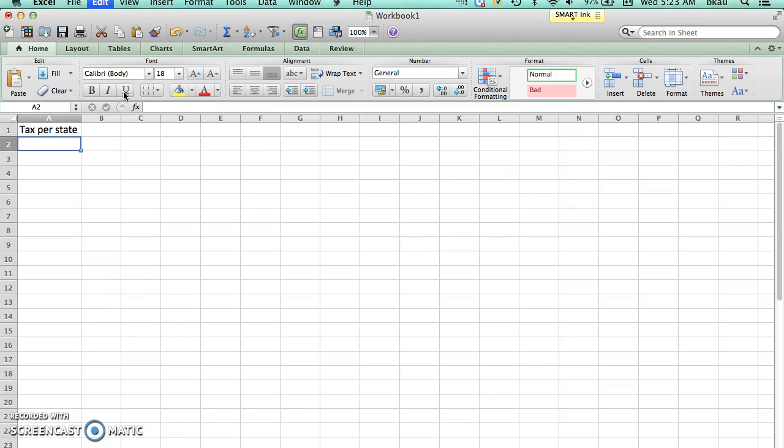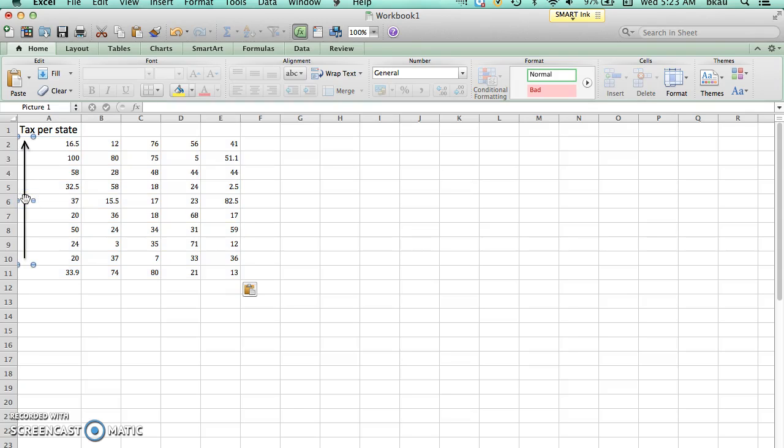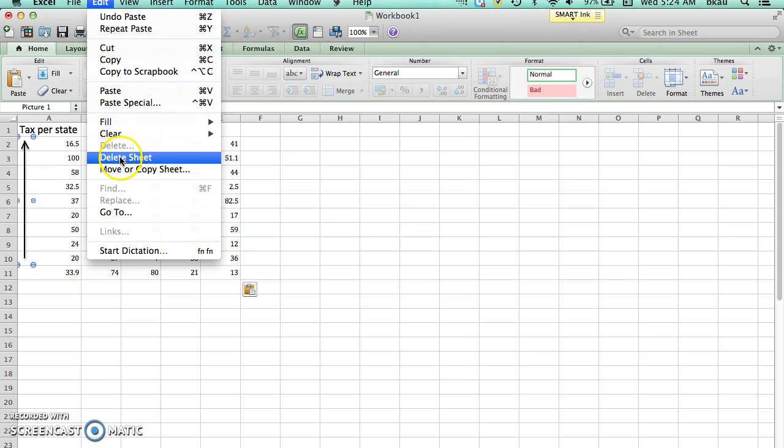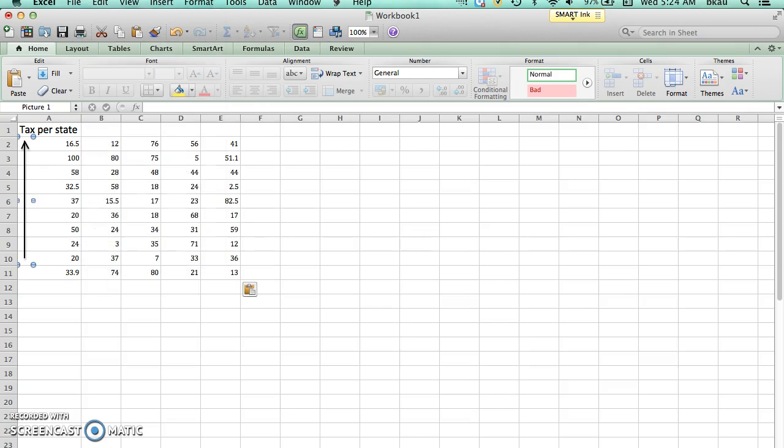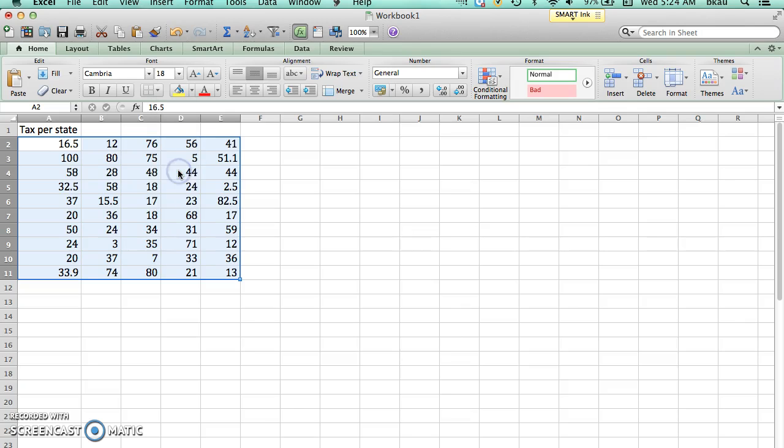Now what's going to happen is that we'll get this arrow here too, so we'll have to click on the arrow and delete it. Now I'm just going to push the delete key, so I'm pushing the delete key after it's selected. Alright, I want this to be bigger font too, so I'm going to put that as 18.